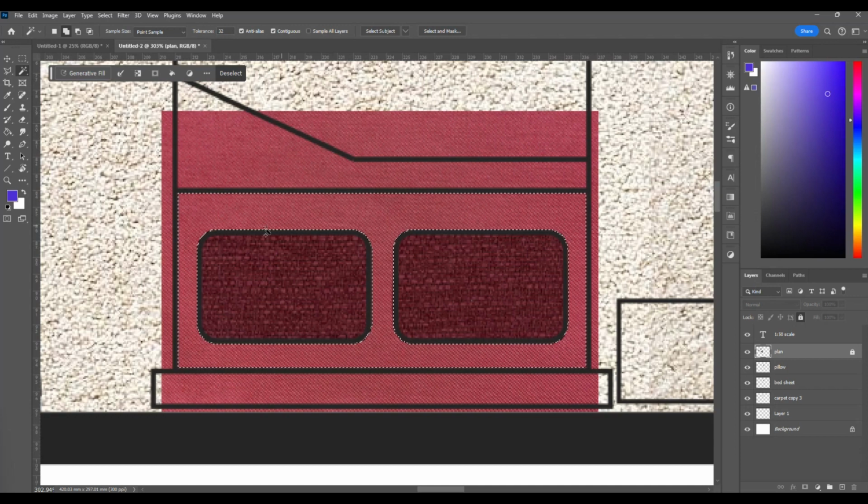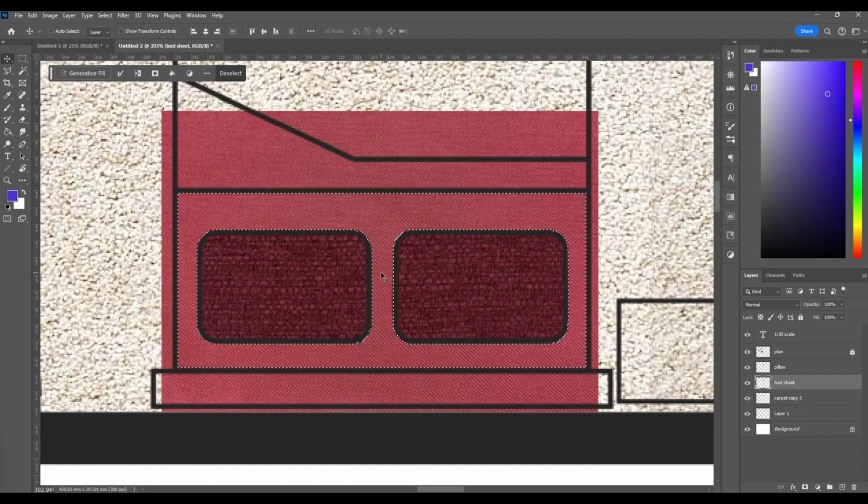Okay, then before you proceed with the next step, you have to go back to the bedsheet layer. Now what you do is inverse select, which means that instead of selecting this part, you are selecting whatever is outside of the part that was selected. Just bear with me with this one.